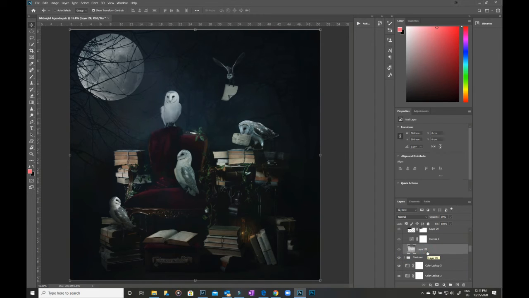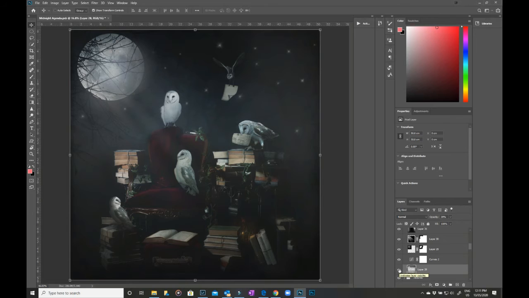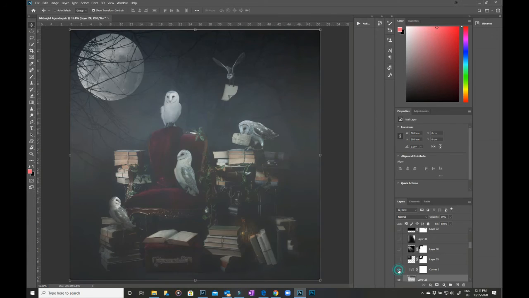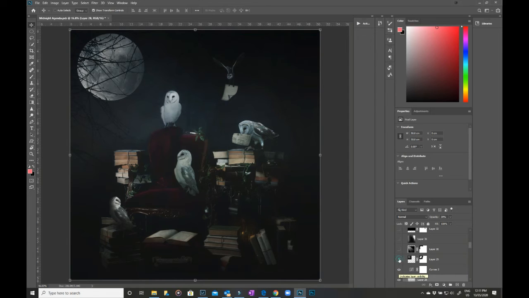I then went into lens effects and I added in some fog, which I have reduced right back to 39%. So it's really sort of starting to come together now. This is my lighting layer, so I'll just turn all them off. So I had my fog, I did another curves layer to darken it up a bit.